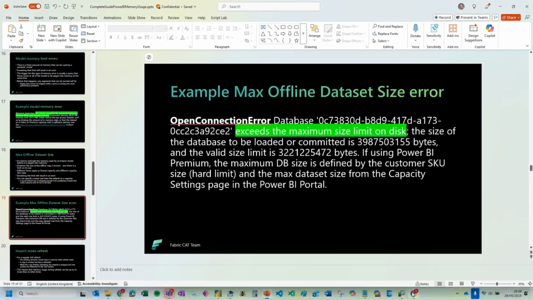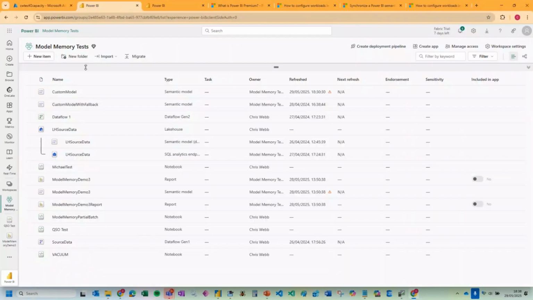fairly easily, because what I did with my model memory demo 3 semantic model here, which is an import mode model, I built a really large model on a capacity when it was an F64, and now I've scaled it down to an F2. So it was perfectly okay for an F64, but it's a really large model. It's now stored offline.